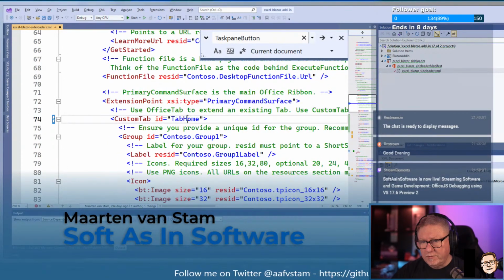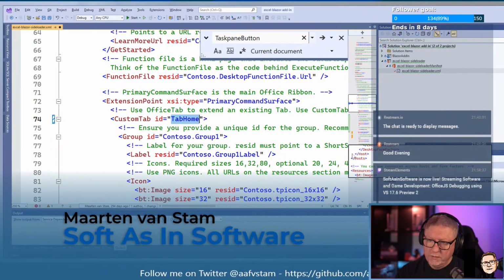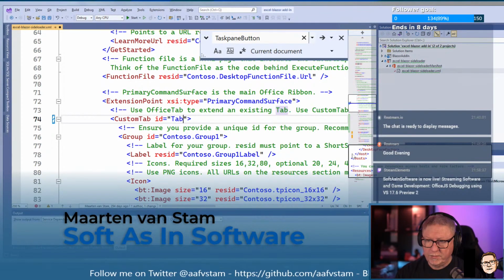Then the naming of the tab should be tab custom.